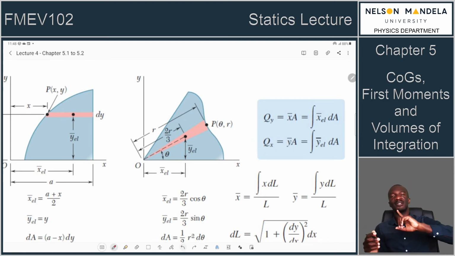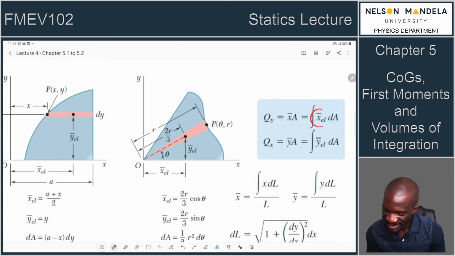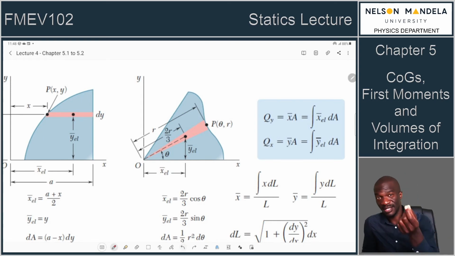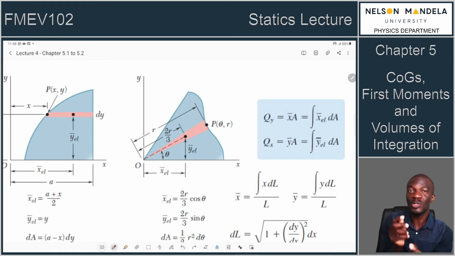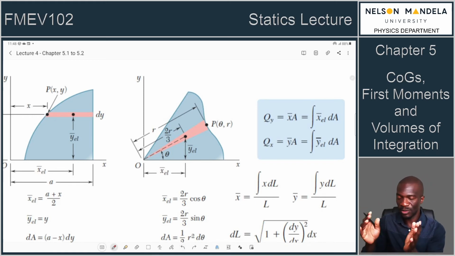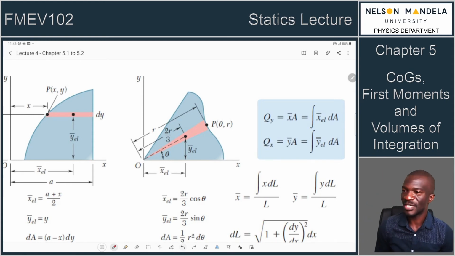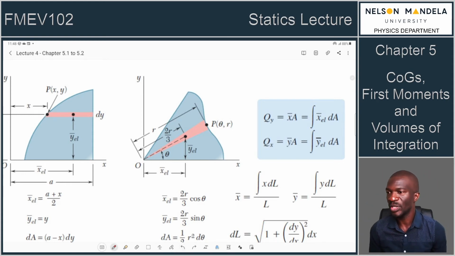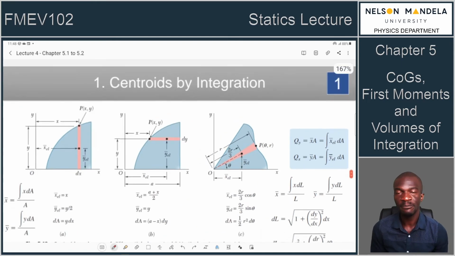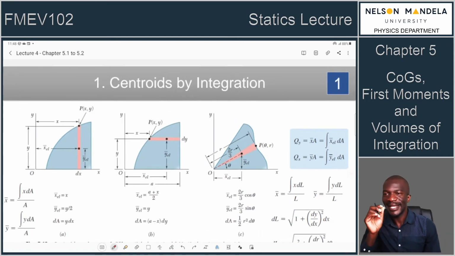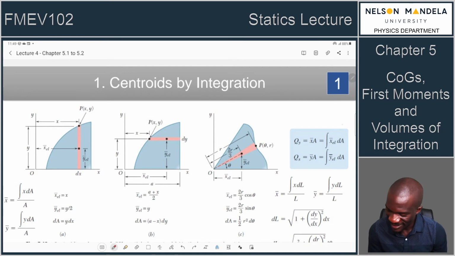Now the question is, what is that x? So this is now our x bar. Remember, those were centroidal positions. All those that were on the right hand side were centroidal positions, either in the y or in the x. So this is actually the centroidal position. So because it's a centroidal position and we are performing integration, we need to introduce something called an area element. This dA.